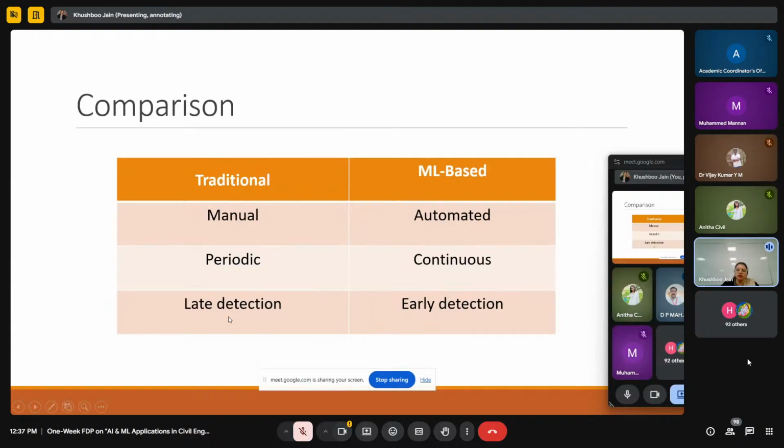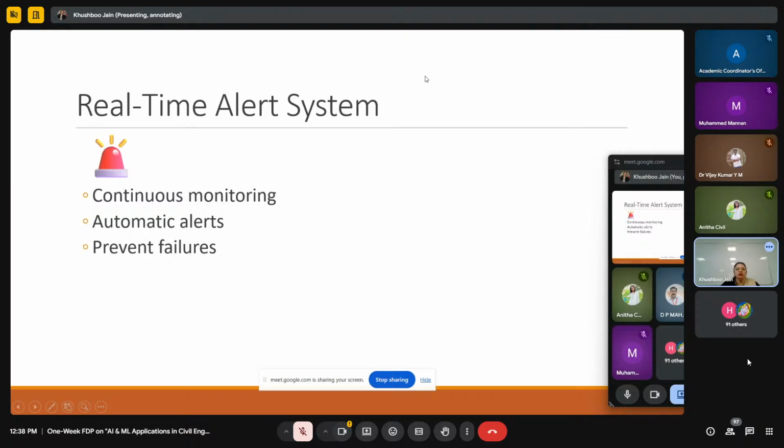With the traditional approach, detection is very late, and since ML monitors continuously, we can detect damages early. So we can implement a real-time alarm system which continuously monitors and prevents failures.